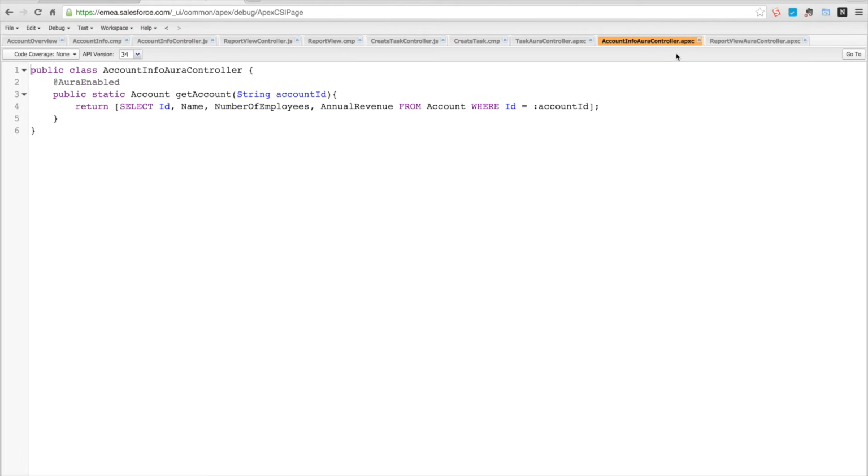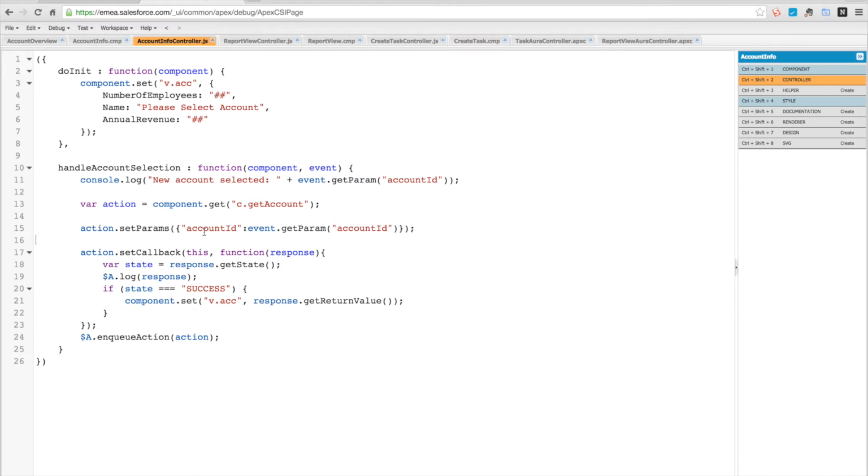So it's a very minor change, but what that requires us to do is to set the parameter for that account ID value here. And you'll see that we've been doing that both in the task creation controller already, but we've gone and made the update across all of our different controllers. So we work it through, and then we retrieve the particular account based upon that account ID, and it updates our component for us. What's interesting to note, however, is that if we don't have a value in there when we initialize, we set our account Aura attribute on the component to be just a basic object where we've populated the three fields that we know we're going to use. So that means that it'll default to show up, please select account, and then the basic values in there.